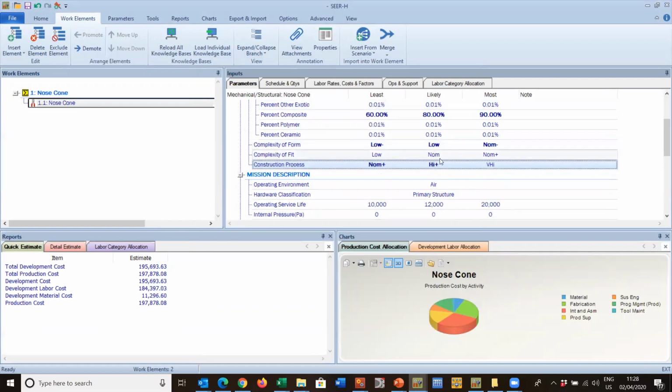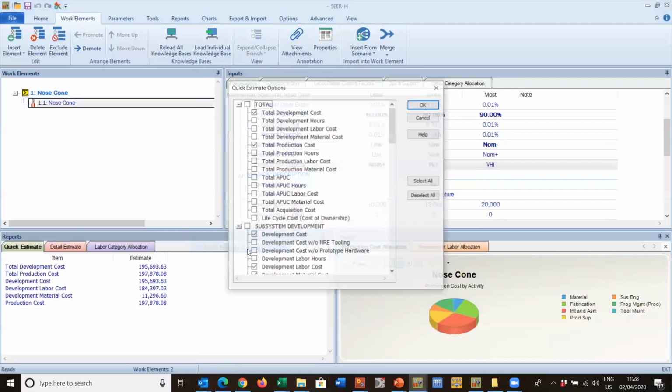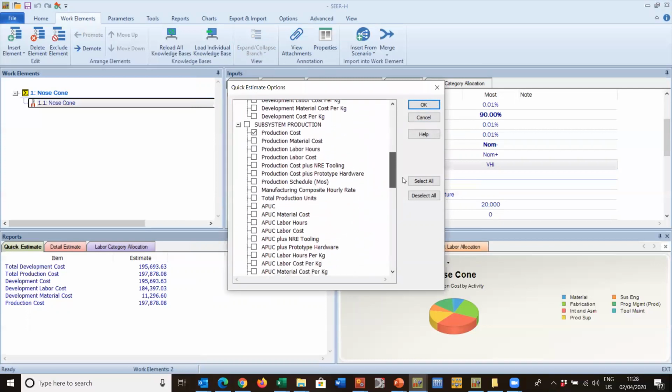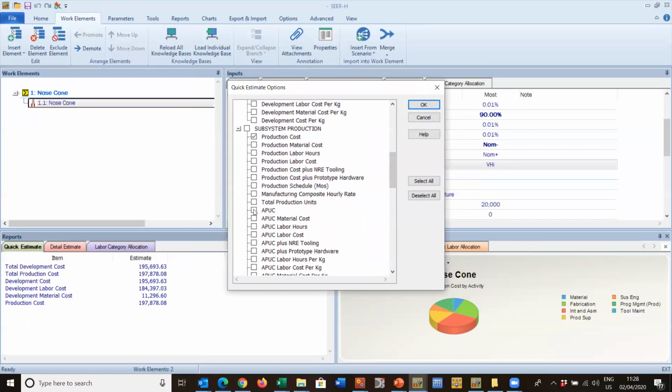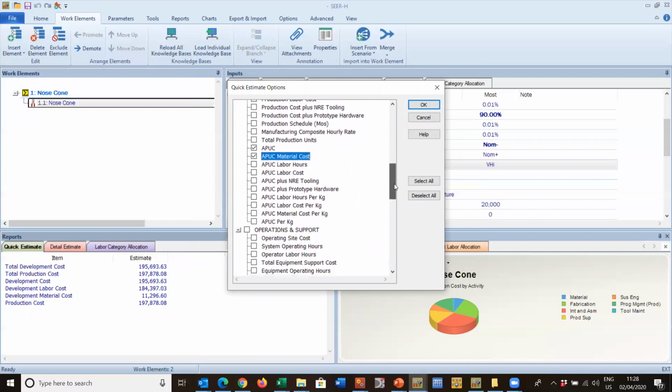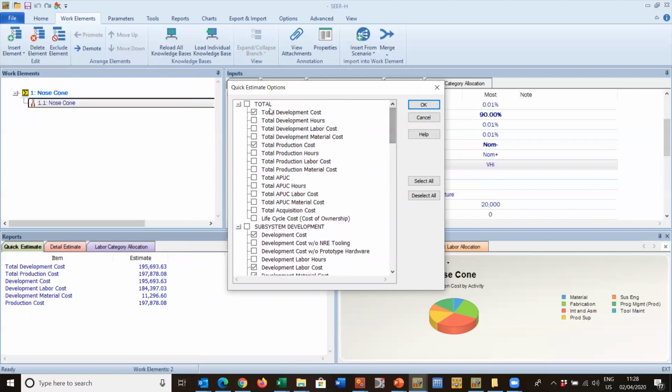So now we're reflective of our estimate, and I'll come here, I'll right click, quick estimate options, and we'll turn on some of the things that we're interested in looking at. So we want to know what the average production unit cost is. We want to know what the material cost is. We want to know what the total development cost is.